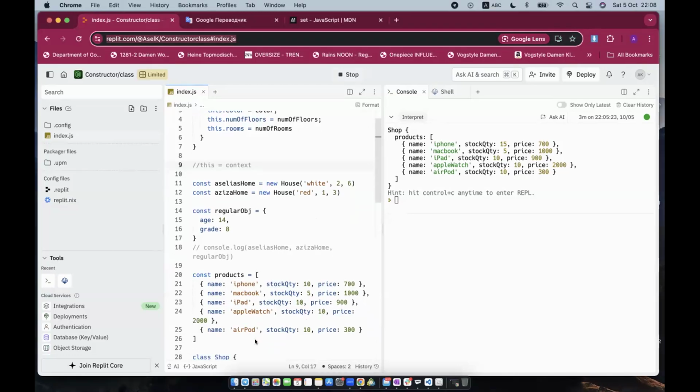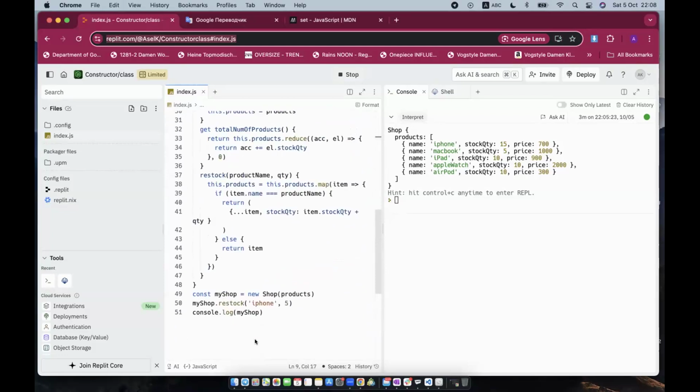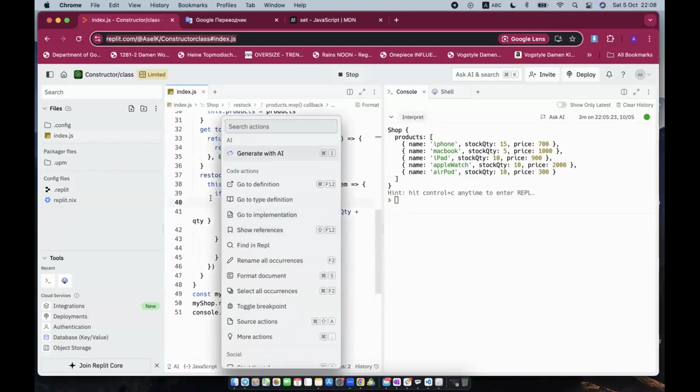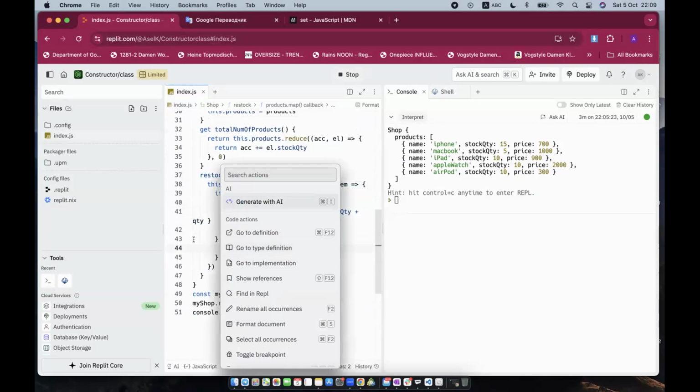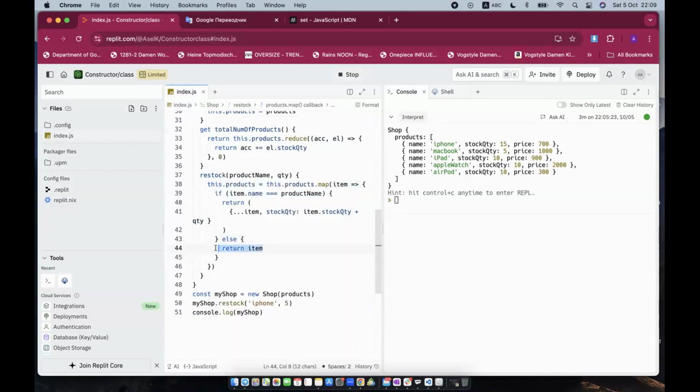My return statement here has nothing to do with this function; it is for the map function. Instead of returning the product object, you're returning this dot products, and here as well. That's problematic because it's going to lead to a lot of errors.